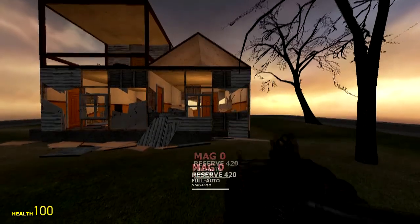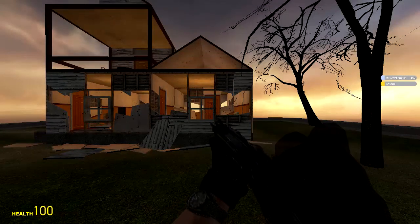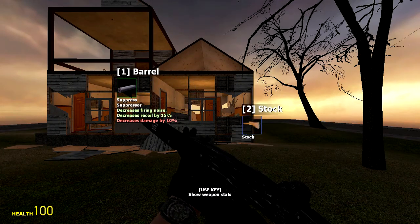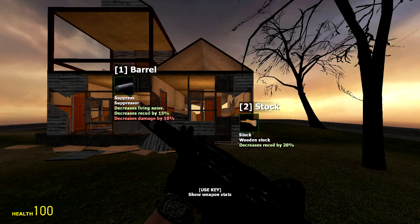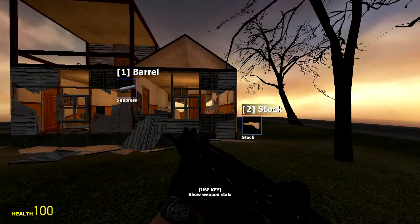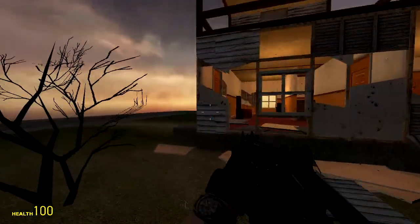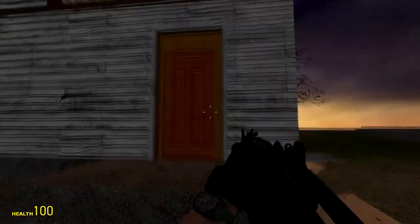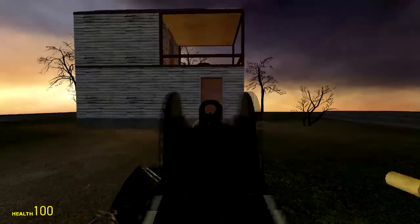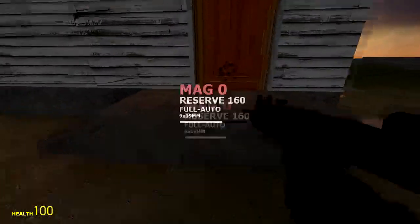Heh, 420 reserve, lol. And then the IMI Uzi, which is one of my favorite guns personally in this, just because it's an Uzi. You can also change the stock, which decreases more recoil. Okay, so let's just go ahead and practice this on the door. Okay, so I'm gonna stand back here. Okay, so that's with the default stock.